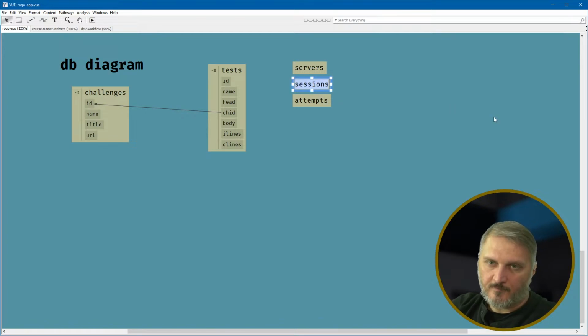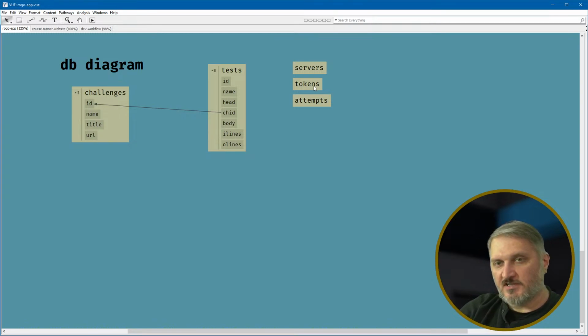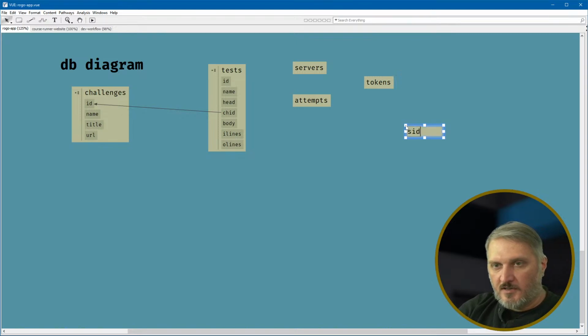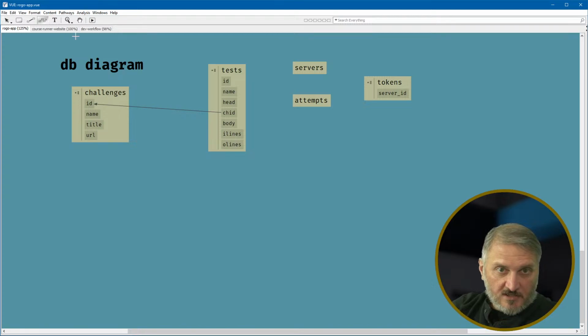Session, the creds, maybe tokens is the word. Tokens, these are the JSON web tokens. And this should have a server ID, which points at the server.